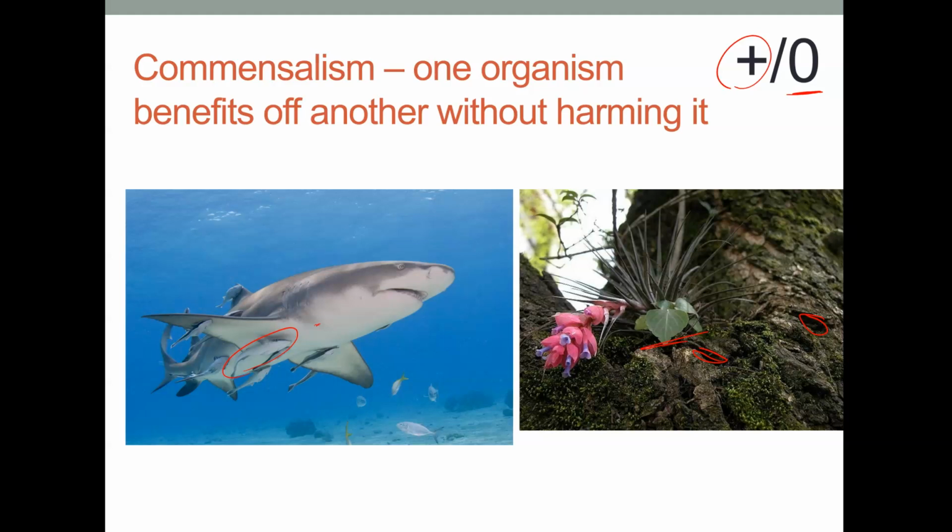Another example would be for us. We have lots of bacteria that are living on our skin or in different crevices of our body, and they don't really harm us. And they don't seem to play much of a role in protection. In many cases, that's debatable from a bacteriology point of view, but we're giving them a home, and it's warm, and they have everything that they might need on our skin, so we're giving them a home, and we don't really pay attention to them. So that would be considered a commensal relationship between us and our bacteria.